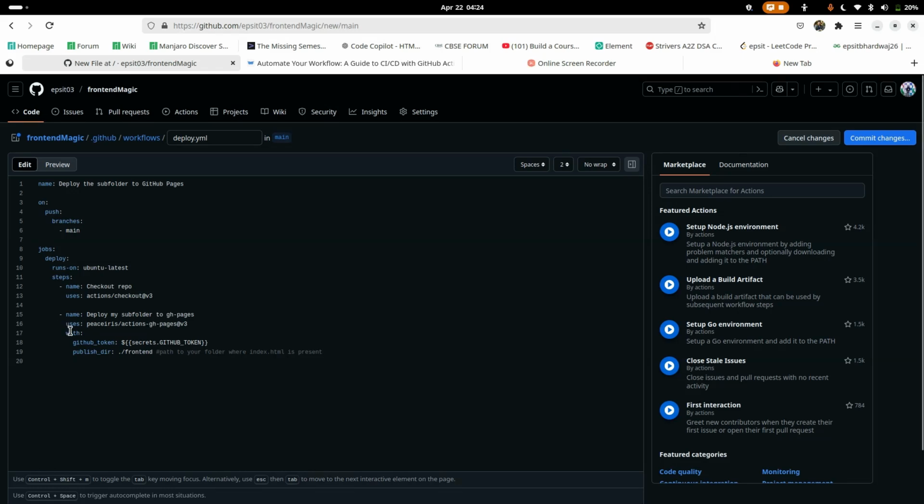Let's just break this config down now. GitHub token is a special built-in secret. GitHub injects it automatically. We don't have to do anything. It authorizes this workflow to push to your repo without any extra setup. As for publish dir, it's the path to the deployable code. This is crucial, right? If your HTML is in frontend, we're going to point it here, just like we did.